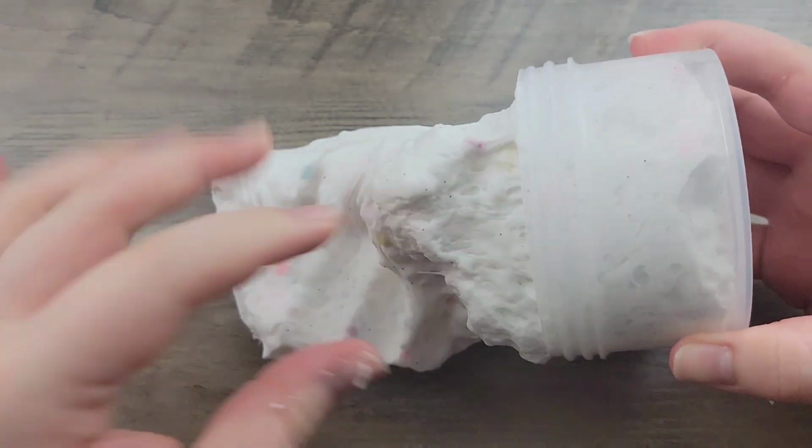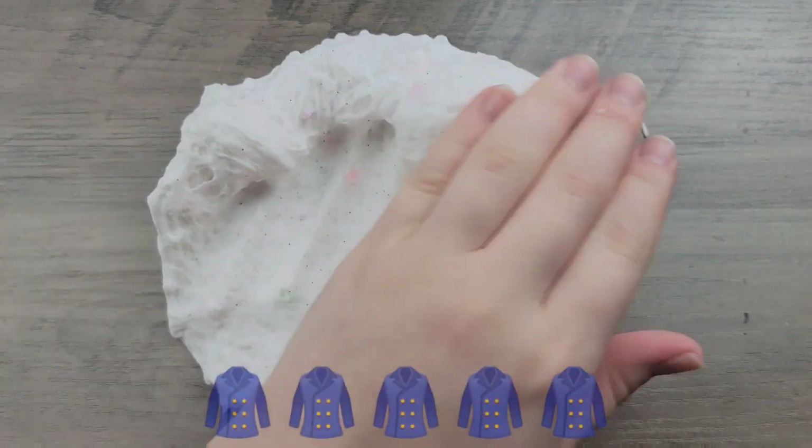I enjoyed each and everything about this slime, so it is getting 5 out of 5 pajamas.